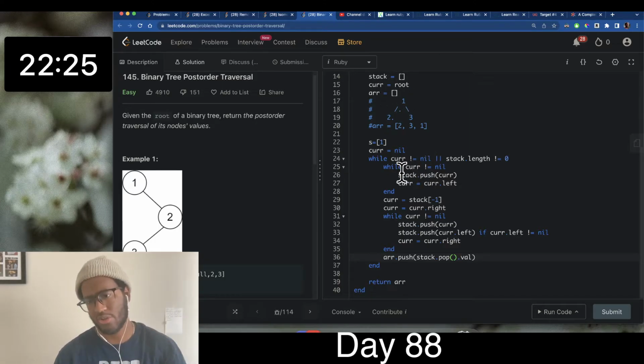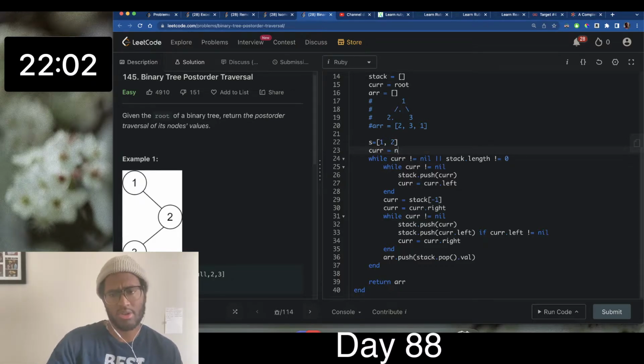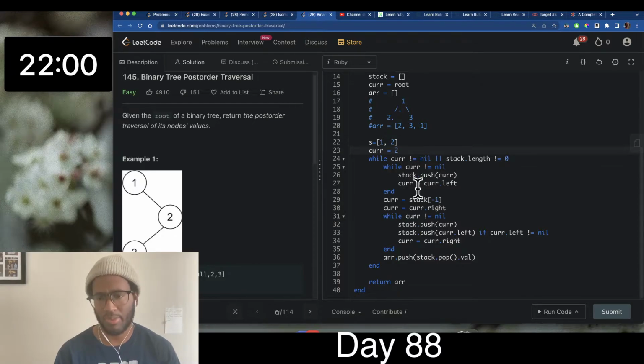1 is not nil, so we're gonna push 1 onto the stack, right? And then cur equals cur.left, which is now going to be 2, right? Now cur is not nil, right? So we're gonna do stack.push cur, which is 2, and now cur is going to be equal to nil. Now we're going to be outside of the loop. Now cur is going to be equal to 2, right?